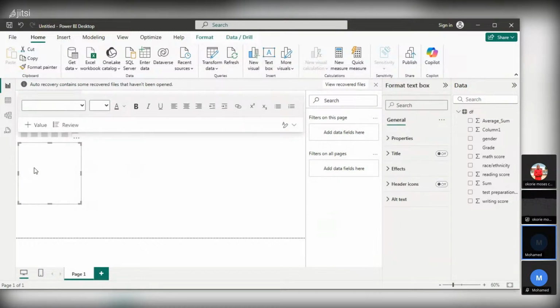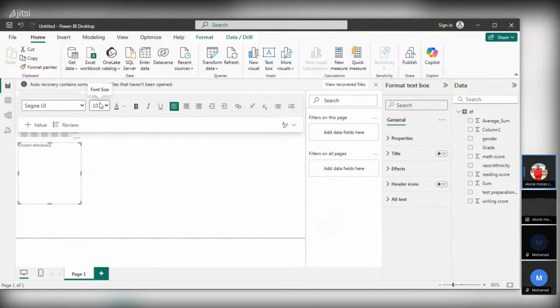Okay, no problem. So I want to write student performance. I'm writing the title. Okay, so I have to increase it.